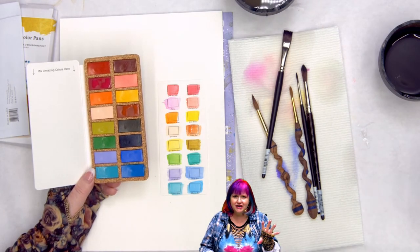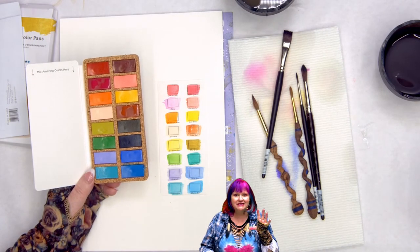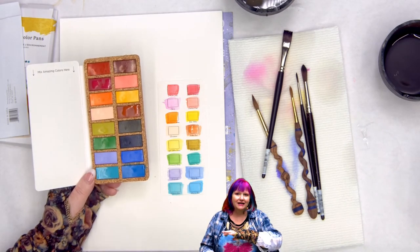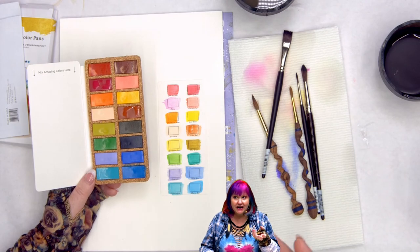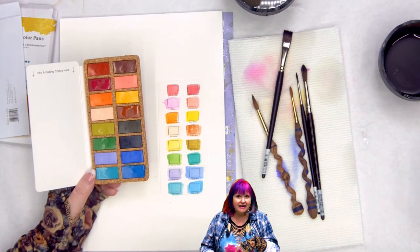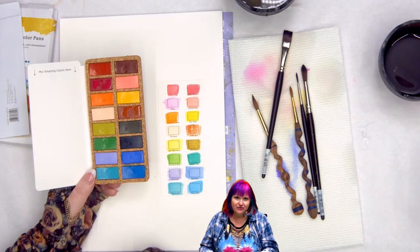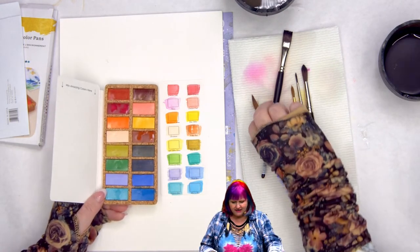If you go on Instagram and search the Viva color sheets or Viva, you'll probably see some amazing artists who are going to be advocating for the company. We're not on retainer — it's because we genuinely like to advocate. I have a real affection for Savoir Fair and I like to advocate for Viva very much. I think they have a good energy and the company has a good heart, and I think that's important.